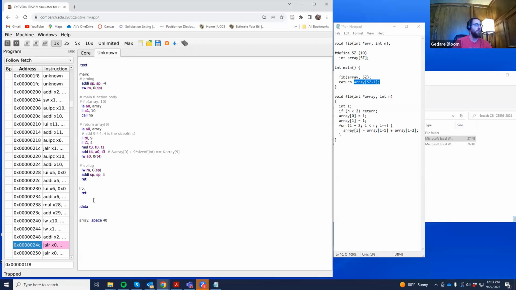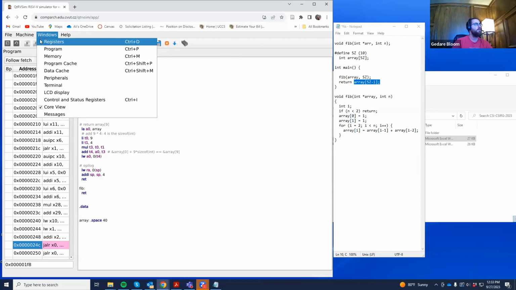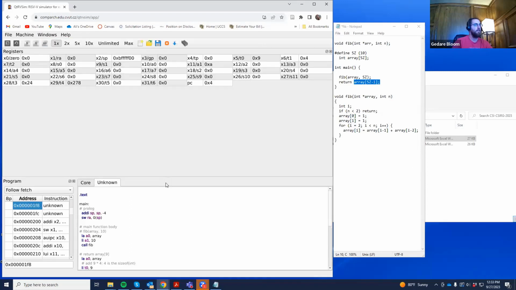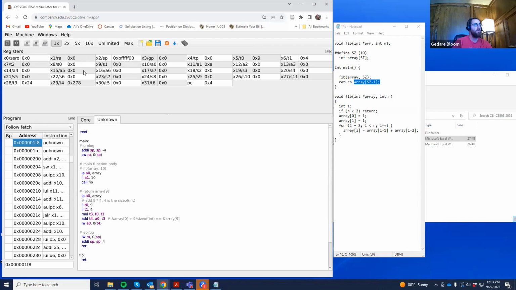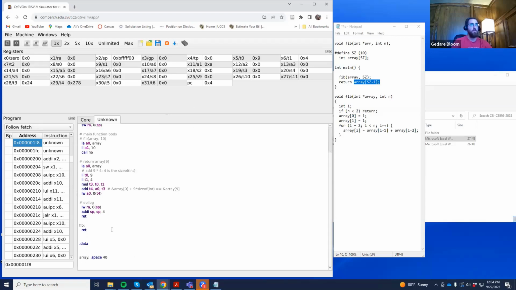Of course, the value that's actually in that register right now, we can look at it. Let me see, where's my registers window? We can see a value 0. And that's because the simulator is kind to you and initializes memory to zeros. When we implement fib correctly, this should be the value 55 in decimal.